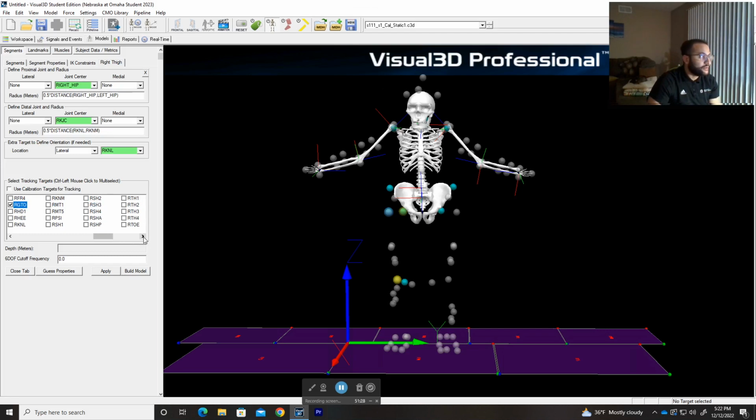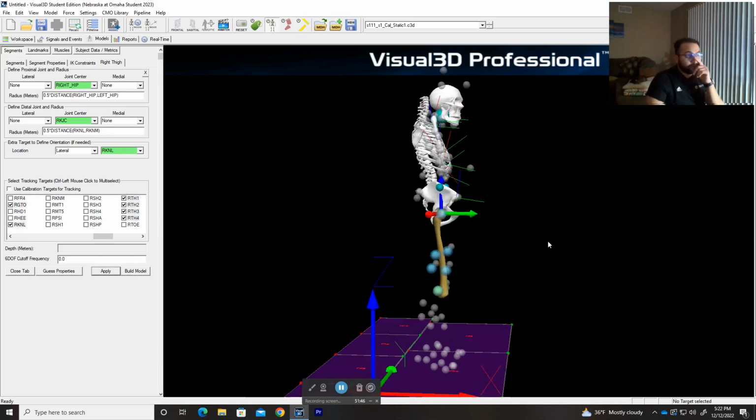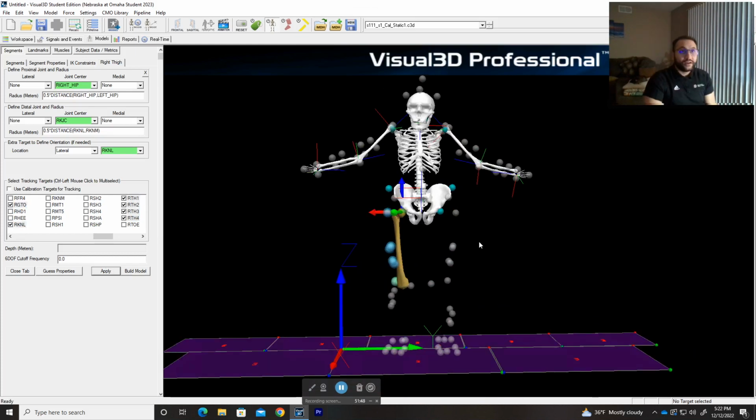So I'm gonna add the right thigh cluster, and you can go ahead and add the knee as well. Alright, here we go. We build it, and we should have a very well built thigh.